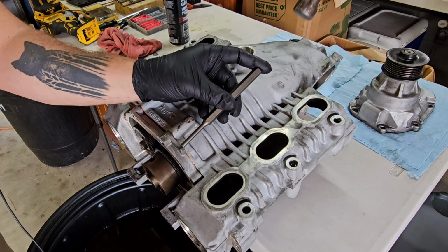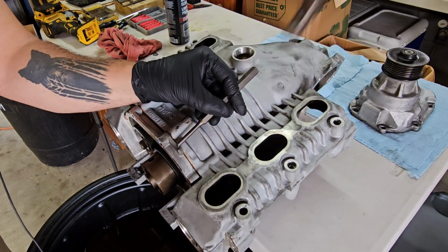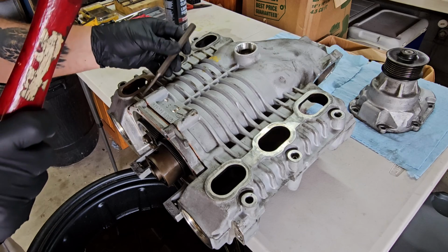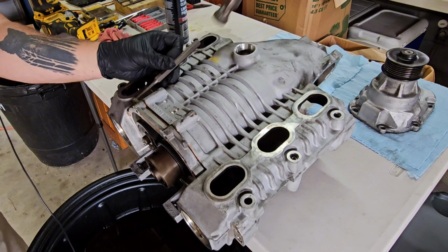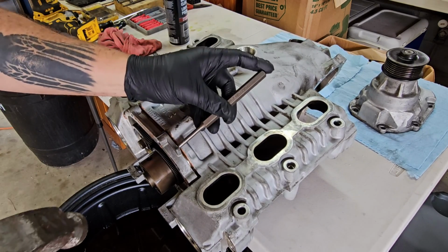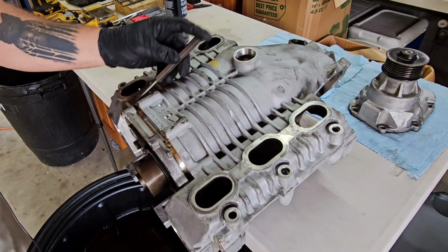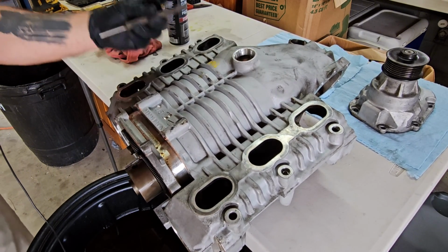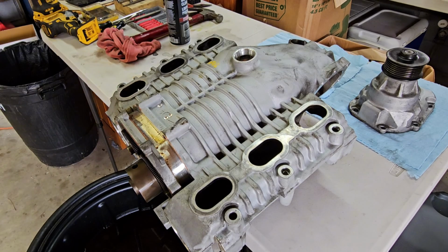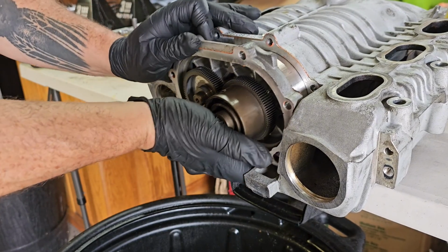I'm not hitting it super hard, just little taps. Don't want to really go crazy on it. Keep in mind this supercharger and assembly is aluminum, so it's soft. You can see that little divot where I just tapped it there. It's starting to come out. I'm gonna keep going back and forth so we get even taps. All right, I can tell I can pull it out by hand now. So I'm gonna reposition the camera so you can see me pull this out. All right, I'm gonna very gently pull this out.